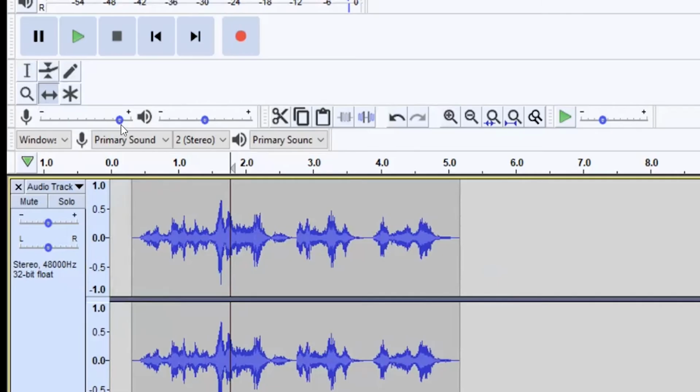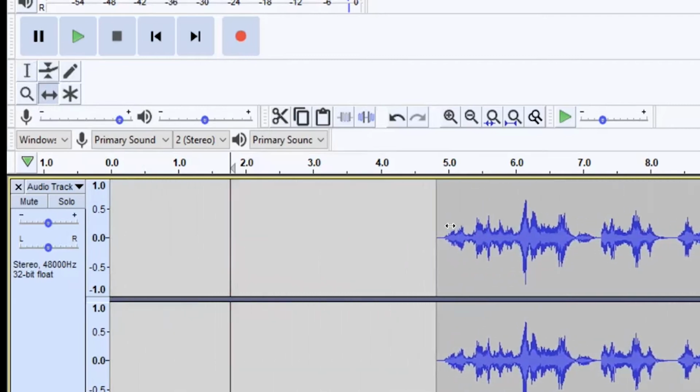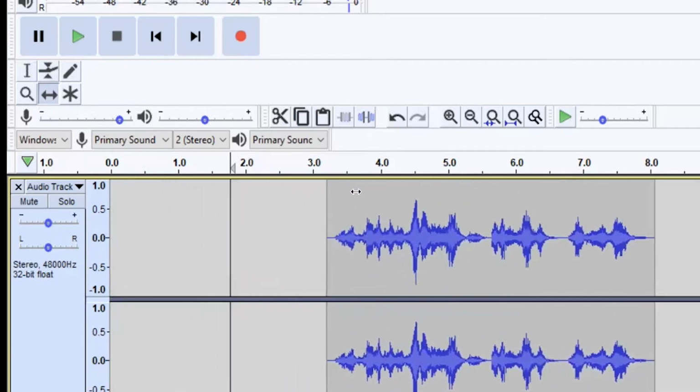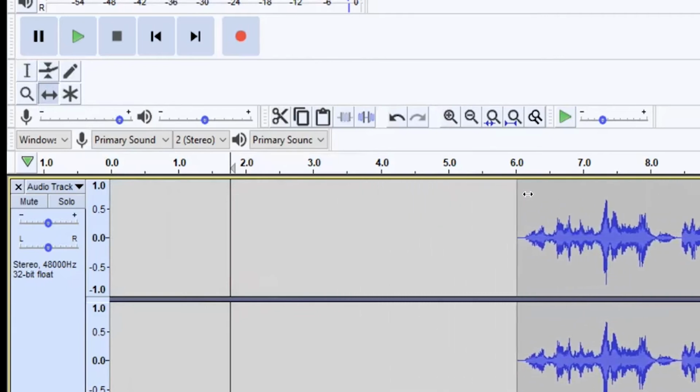So what I want to show you is if you want to move a file. So to move a file, say here, you just have to get on this thing. It's called Time Shift Tool. And you just kind of click on it, and then you have to find it. And you can move this down your timeline. So you don't have to start them right off the beginning talking. So let's get them about here.